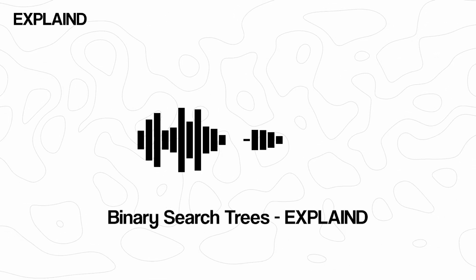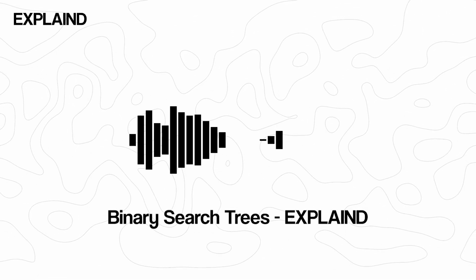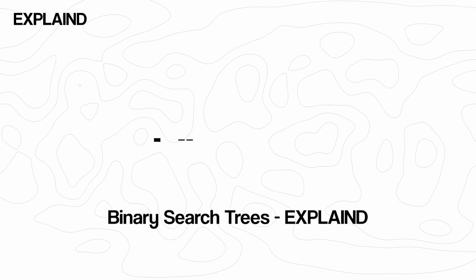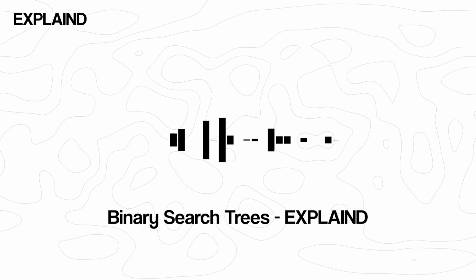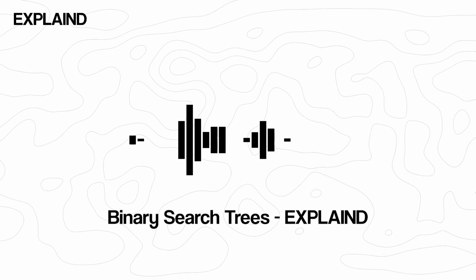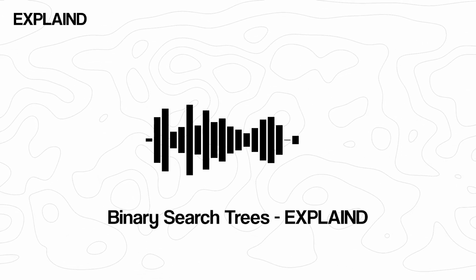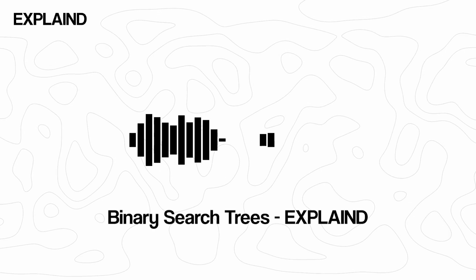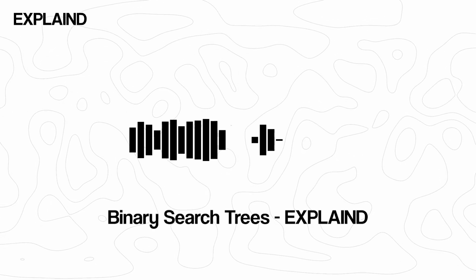Threaded trees can really speed up operations like finding the minimum or maximum value in the tree, or even just traversing the tree in order. Interesting. So they're kind of like BSTs with a turbo boost? You could say that. They're a great example of how we can take a basic concept like a BST and tweak it to make it even more powerful for specific situations.